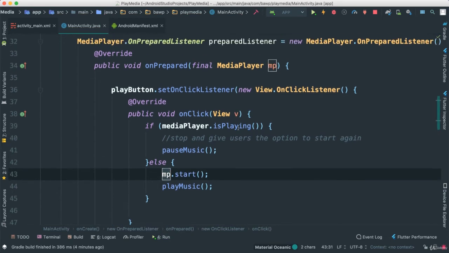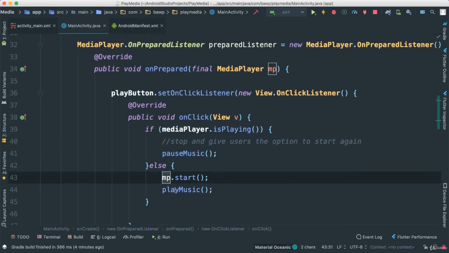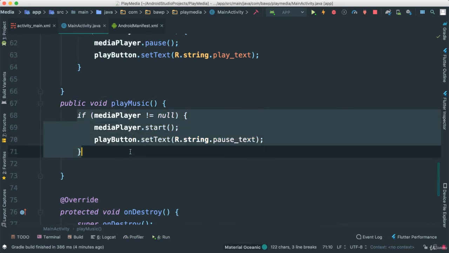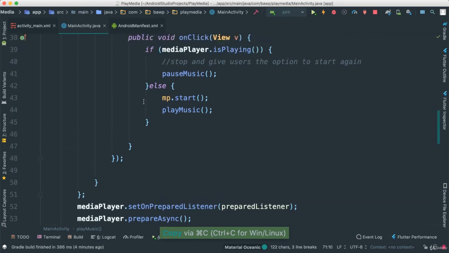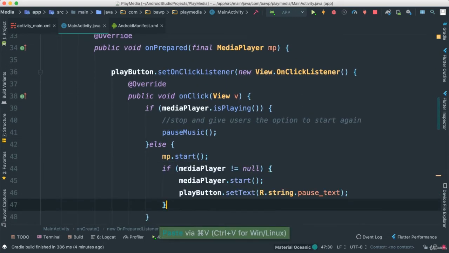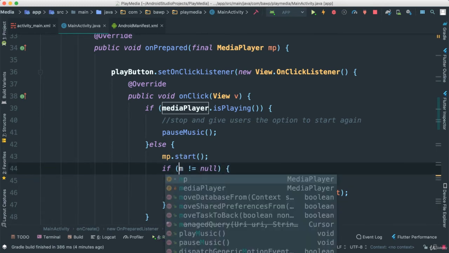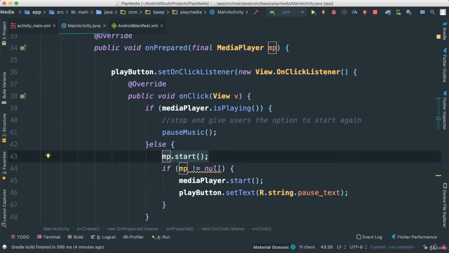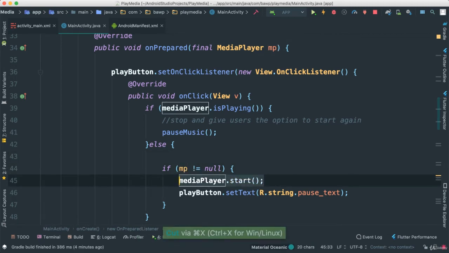That's fine. Very good. So at this point, I'm going to get the MP3 code, all of this code here, let's just copy all of this and delete it all. I'm just going to make it MP, the media player we're passing here, start. It's all the same code, I'm just restructuring things.